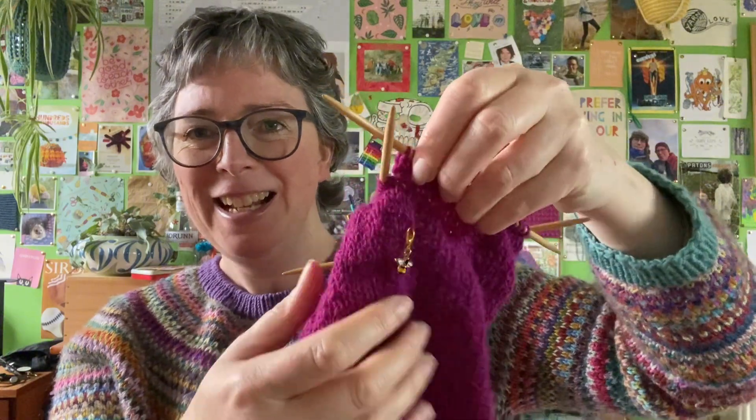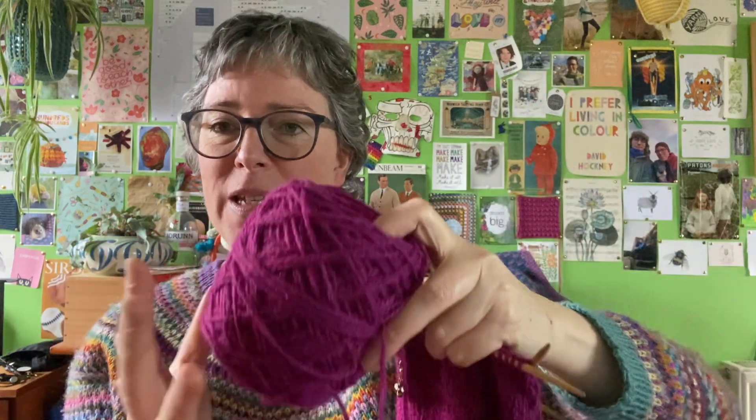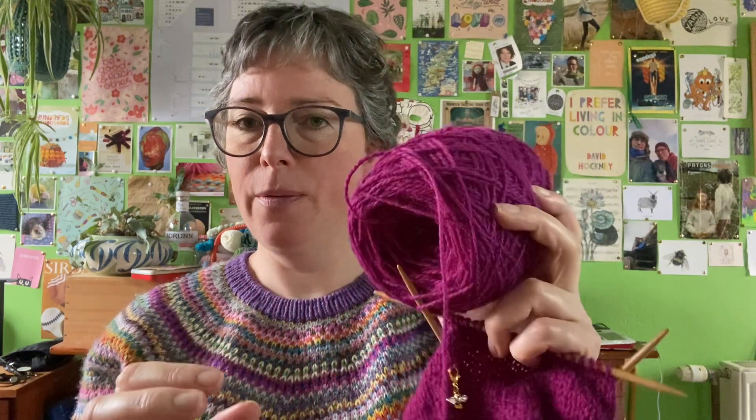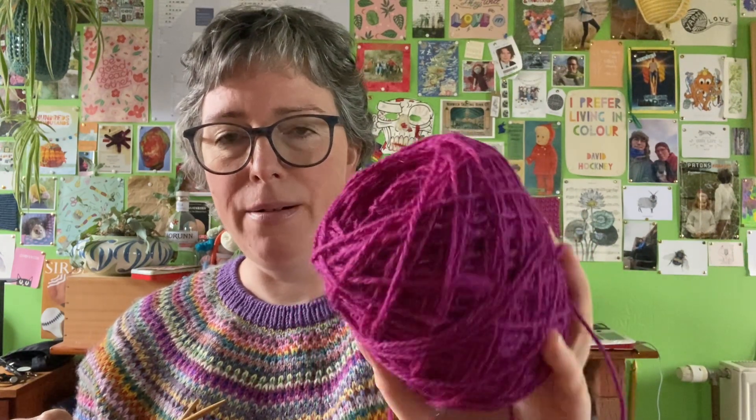I just picked it up again this morning but I also had to wind on 250 grams of yarn because this pink came in a 250 gram skein — it was huge. There was a very clear join in it so I put it into two cakes. I did that all yesterday when my youngest went out with the dog, leaving me the house free, because this is the sheepiest yarn. I bought it in a charity shop. It kind of feels a bit like Shetland — a thicker DK, almost an Aran but not quite.